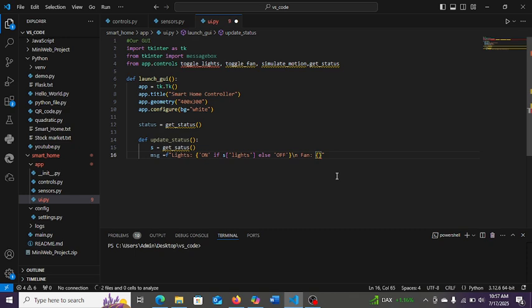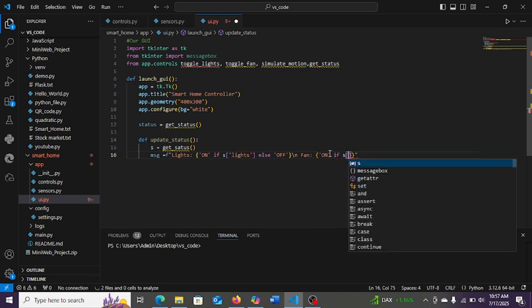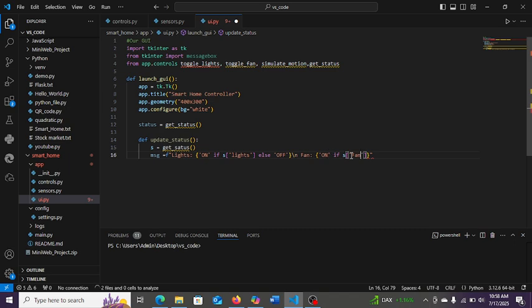The status of fan will be on if the status of fan is on, else off.